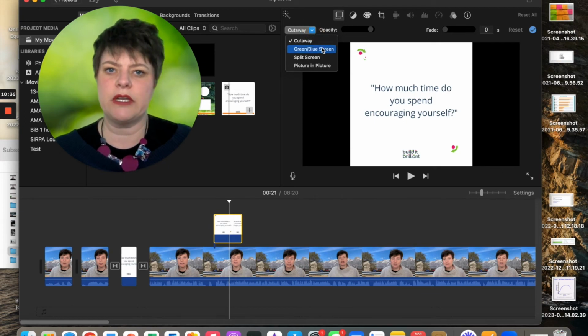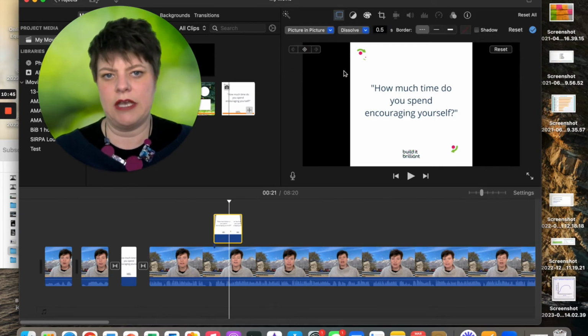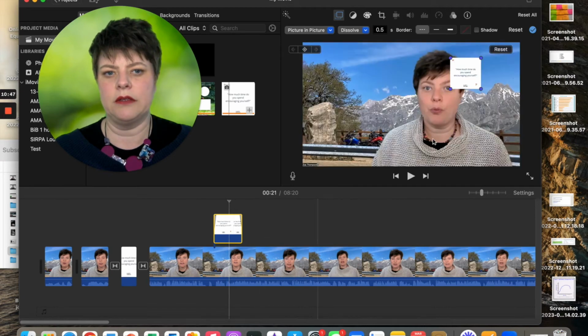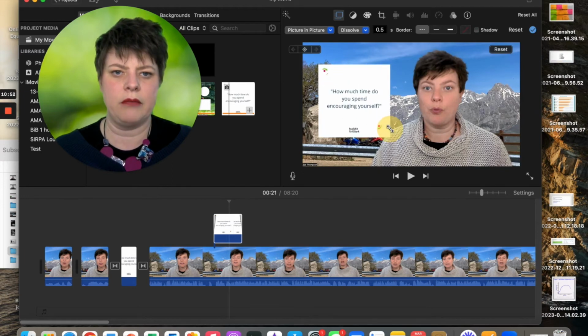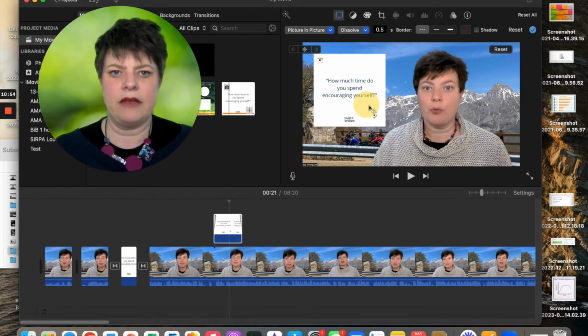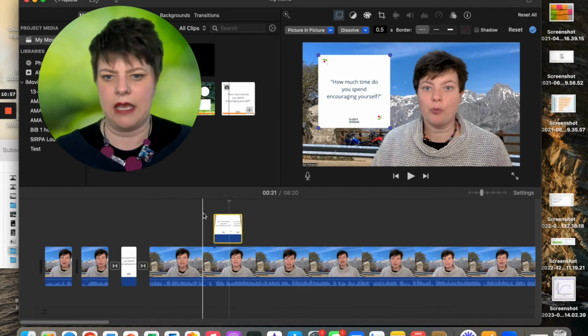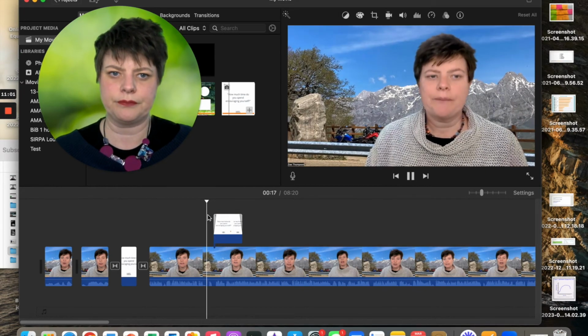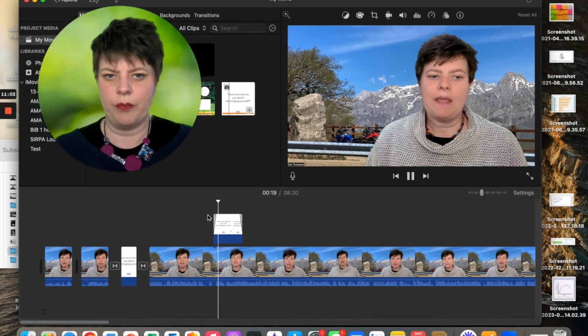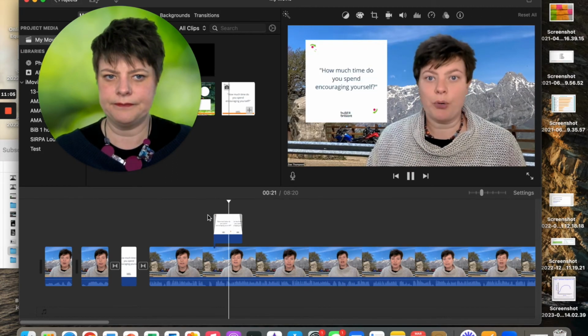Blue and green screen I'll show you in a second with the subscribe option that I use. Split screen is side by side, and then picture in picture is where it will come up on the screen. So I could have me, and then I'm just going to click and drag and move it and make it bigger, and I could have my kind of PowerPoint things here. So now it will show up at the side with manual process.